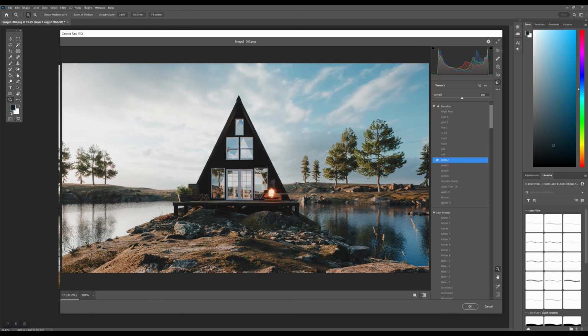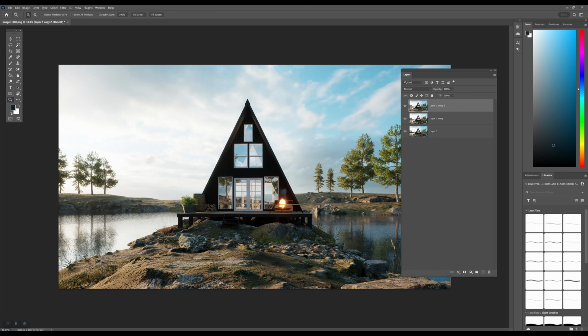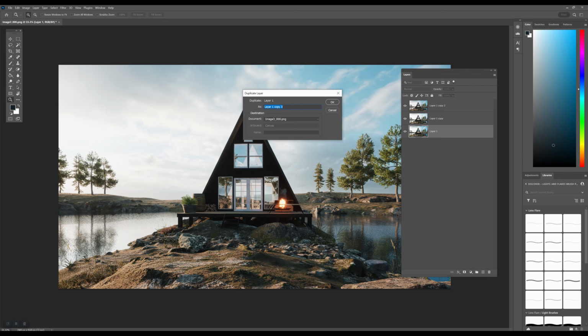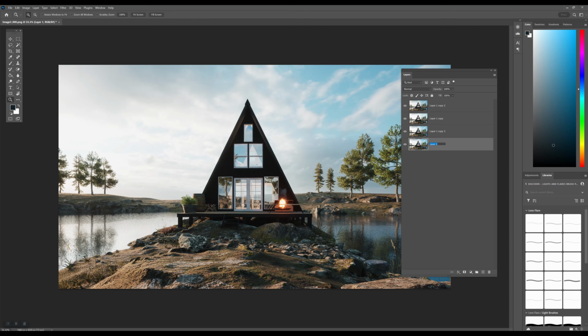I think there we go. Drop that to about 50. All right, so now we've got 2 different layers here, both with different effects on. I like doing this. You can get a really nice blend between these 2 things just by dropping down the strength on the layers, and as such you can mix and match the effects that you want. I'm going to duplicate our very low background here, and I'm going to call this BKG. Just type that in, BKG.